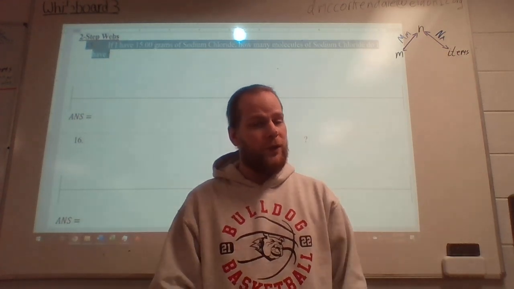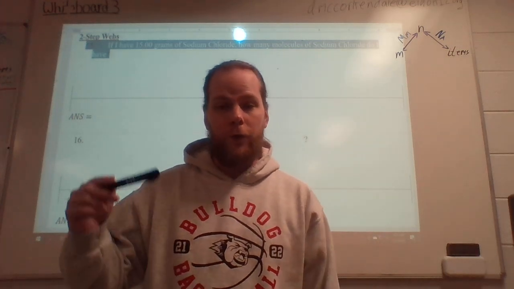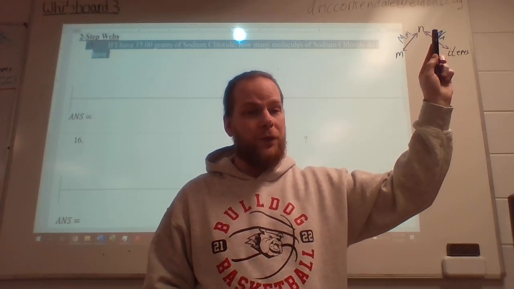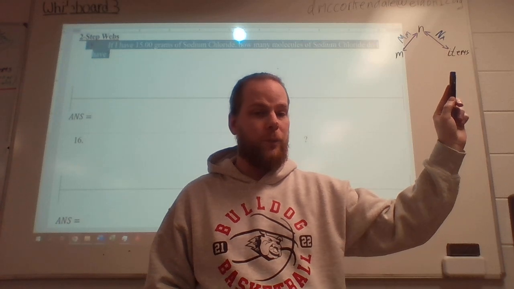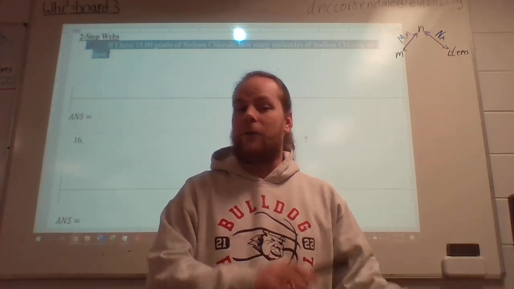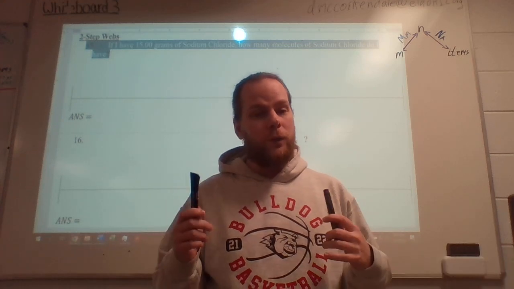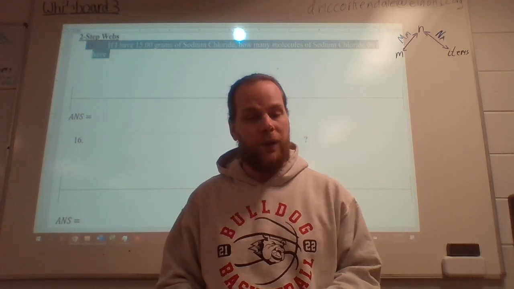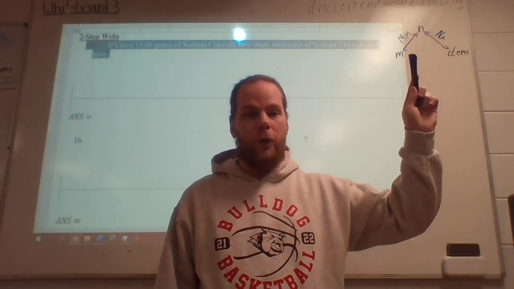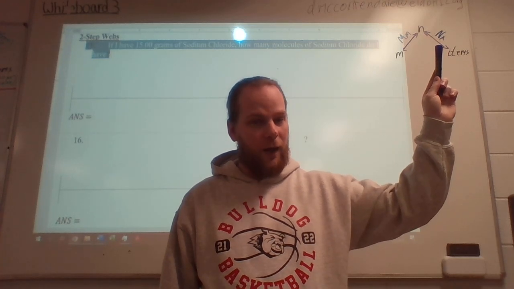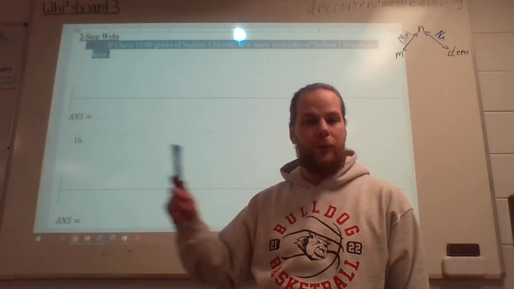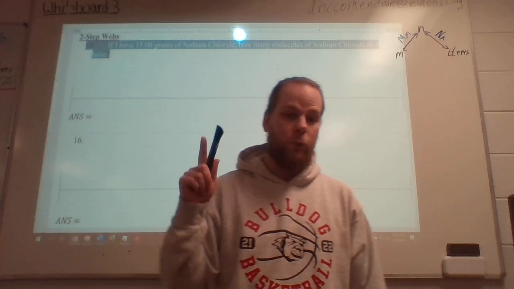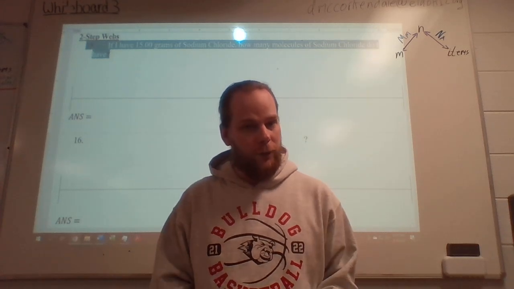Now, you could do this the way that we have been working, where you do a one-step problem to convert mass into moles, and then use another one-step problem to convert the moles into the number of molecules. But it's actually easier and faster and more accurate to do it in one big conversion table, which is the difference between a one-step problem and a two-step problem. In a two-step problem, we're going to use both the molar mass and Avogadro's number in the same table. So we'll actually do this whole conversion in one calculation. And that's what I'm going to show you how to do in this video.